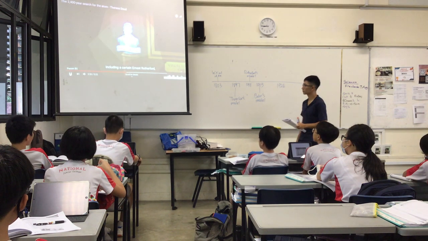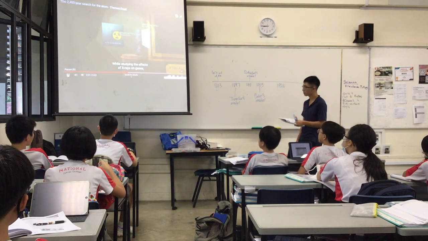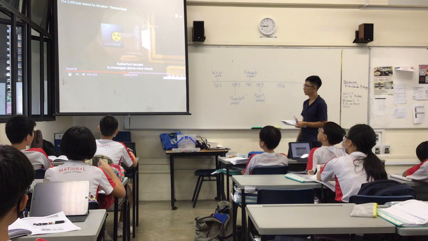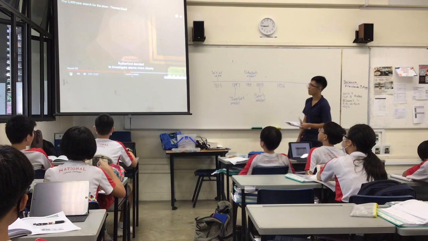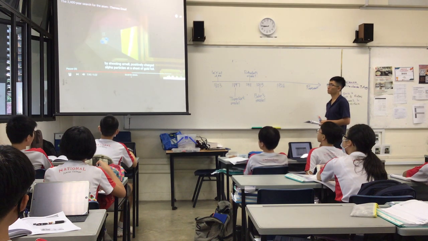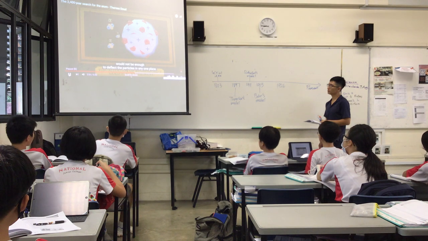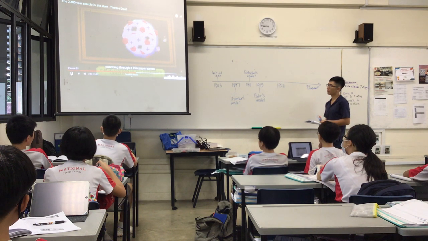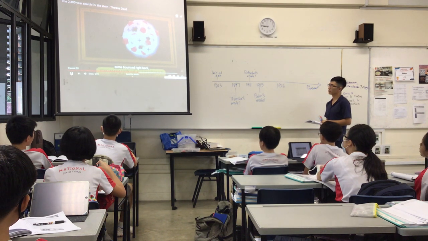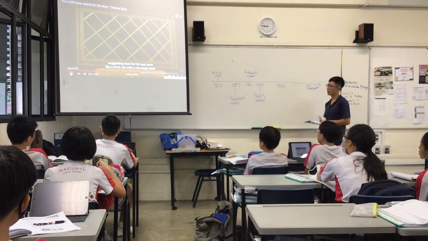including a certain Ernest Rutherford, who would become known as the father of the nuclear age. While studying the effects of X-rays on gases, Rutherford decided to investigate atoms more closely by shooting small, positively charged alpha particles at a sheet of gold foil. Under Thomson's model, the atom's thinly dispersed positive charge would not be enough to deflect the particles in any one place. The effect would have been like a bunch of tennis balls punching through a thin paper screen. But while most of the particles did pass through, some bounced right back, suggesting that the foil was more like a thick net with a very large mesh.